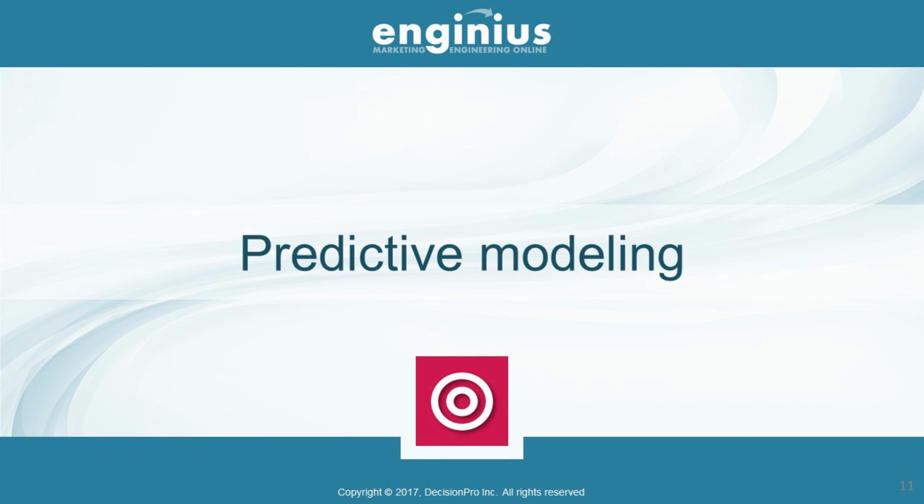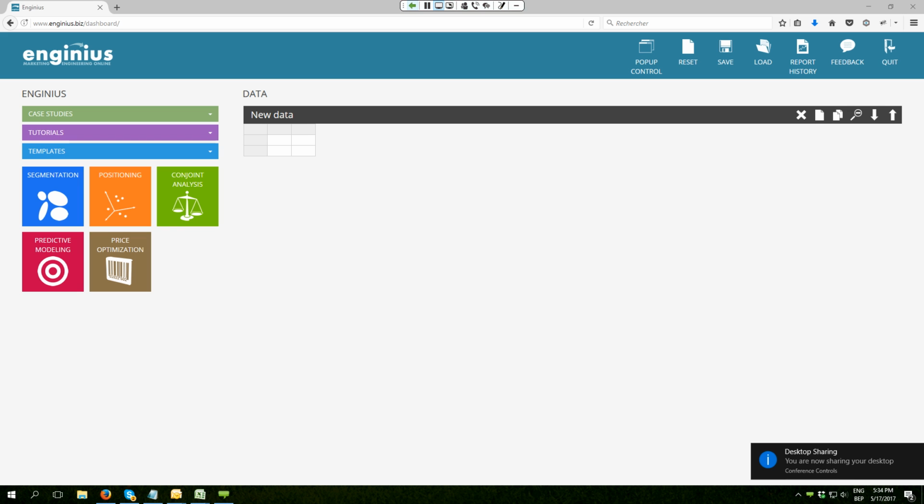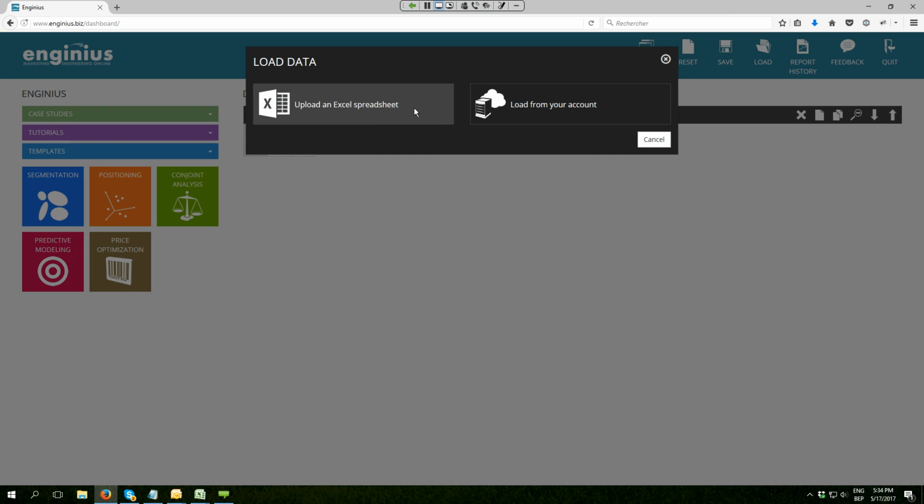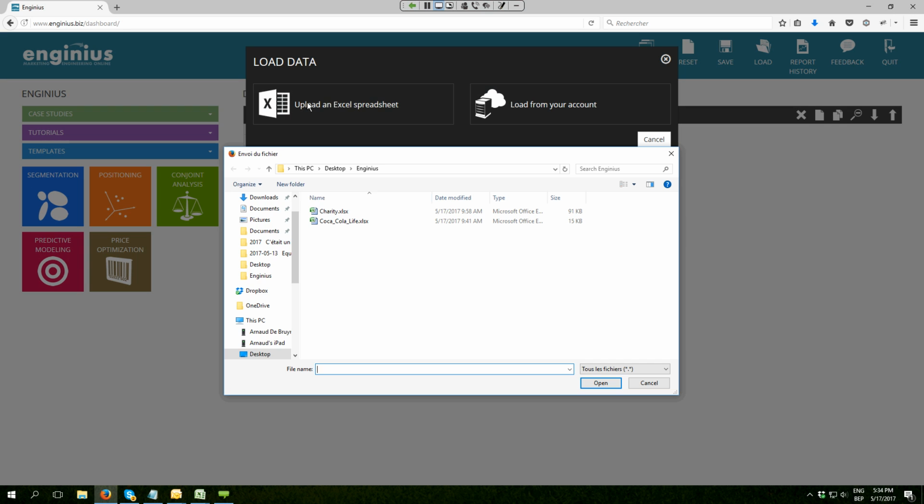It's scoring, it's trying to predict what people will do, when they will click, what they will buy, when they will churn, and so on. Predictive modeling is part of the Enginius package. And to demonstrate, I'm going to load the data from a fundraising context.